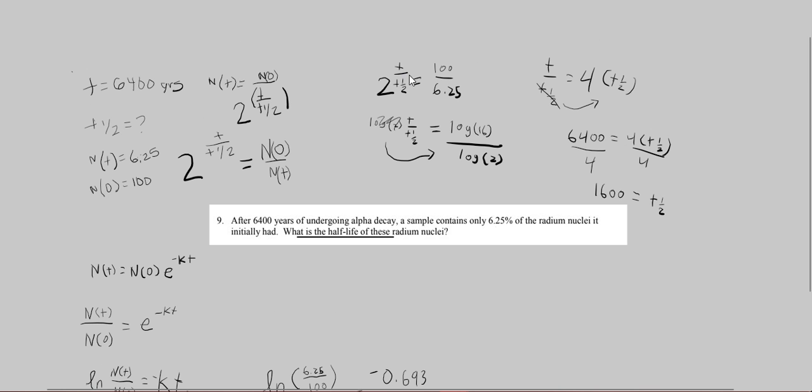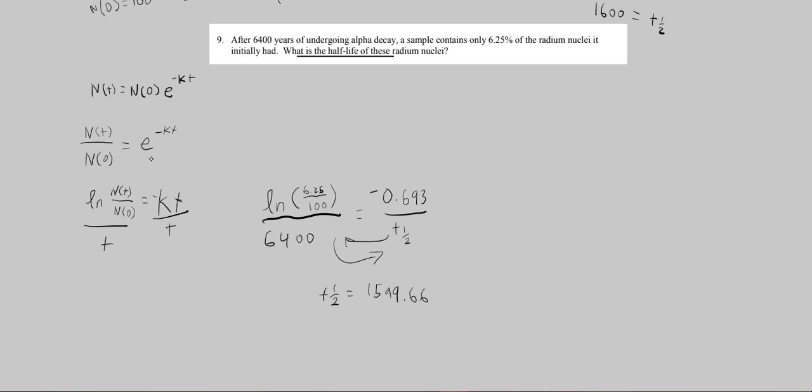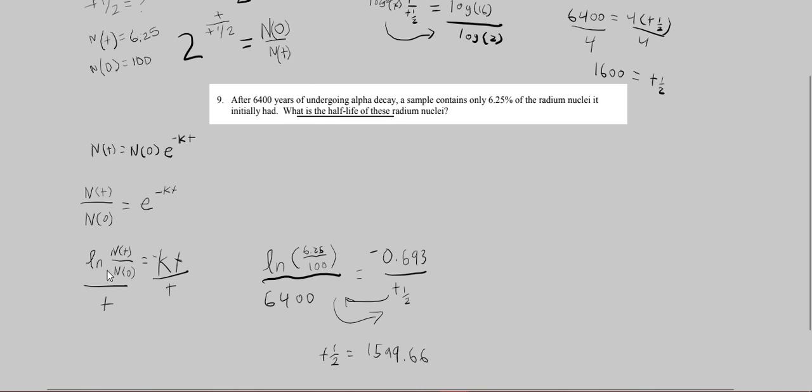The second method of solving it is if you keep note of this second formula right here, NT equals N origin e to the power of negative rate times time. So what I would do here is move this over. That's the easiest step to isolate for this. Now once you get to here, we already know these values, so if you wanted to, you could plug this in right then and there, but since I want to save myself the work, I just leave it and do it at the end.